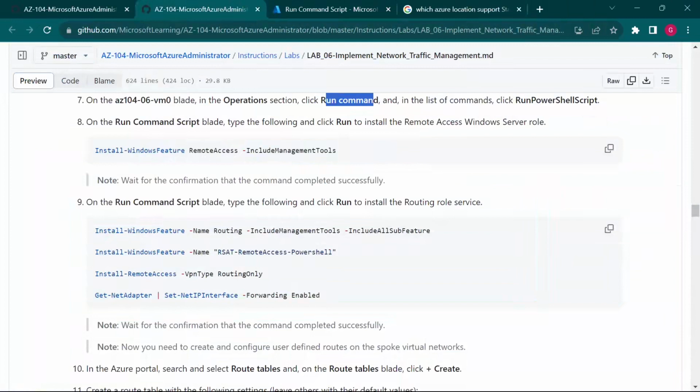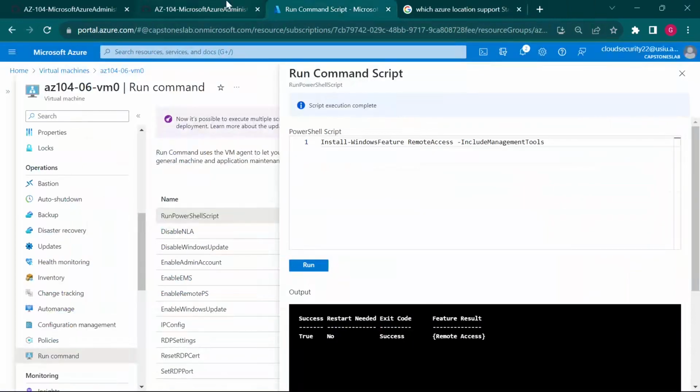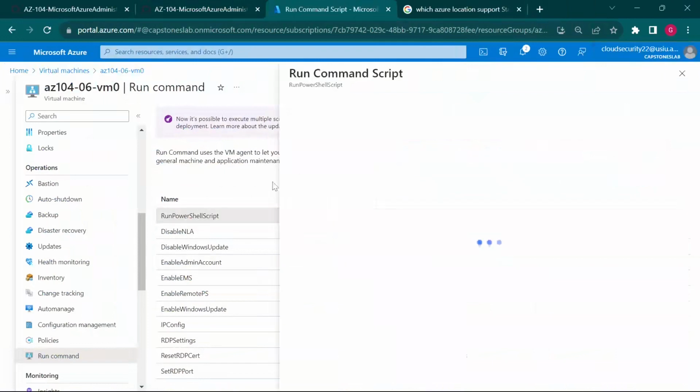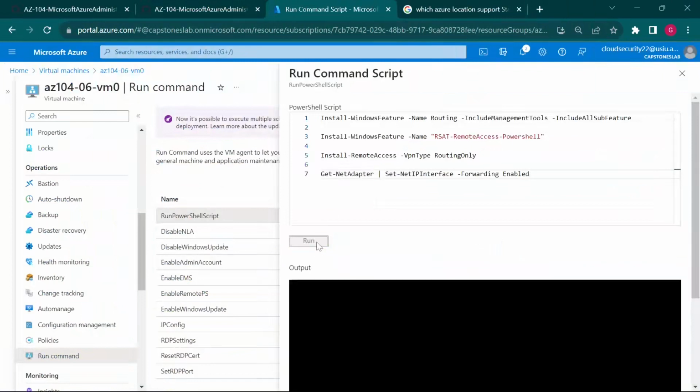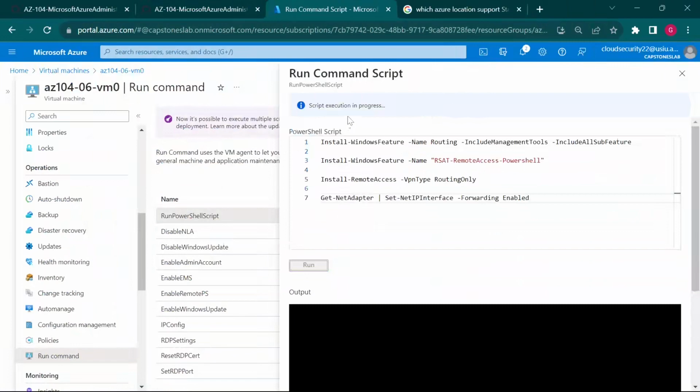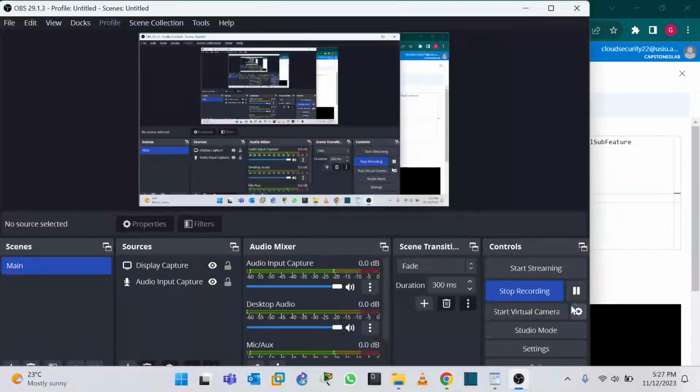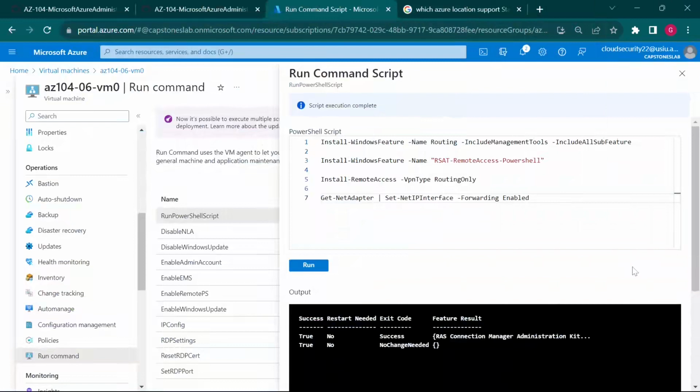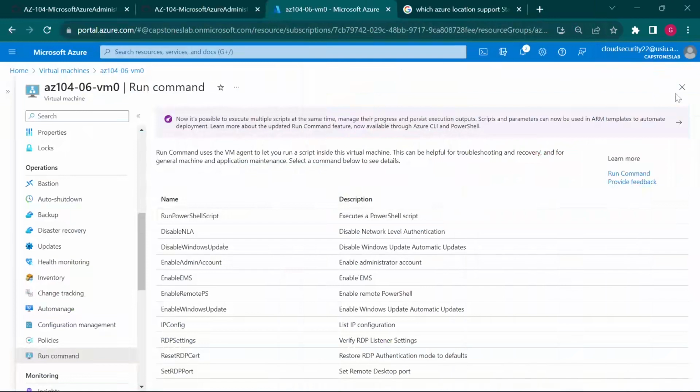So install Windows feature. It will be installing a Windows feature, seems like. Then the feature name is gonna be this, and it will do all that. So I'll just copy the code, and I'll close out of that blade, then reopen it once again, then I'll paste in that and click run. I'll give it a moment to run. You can see script execution is in progress. Once again, our code execution was a success, and that's why you see the output that is showing here. So we can close out of this blade now and proceed to the next task.